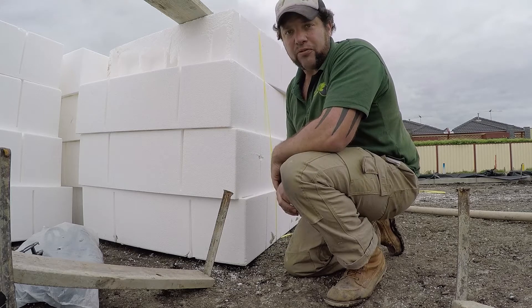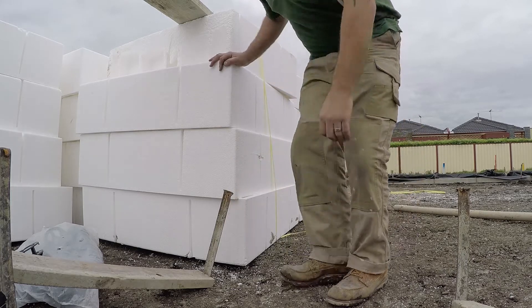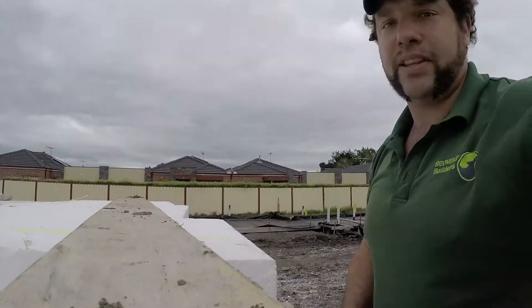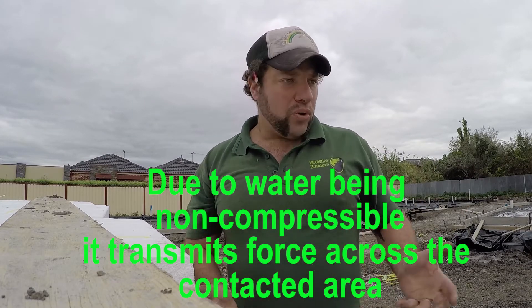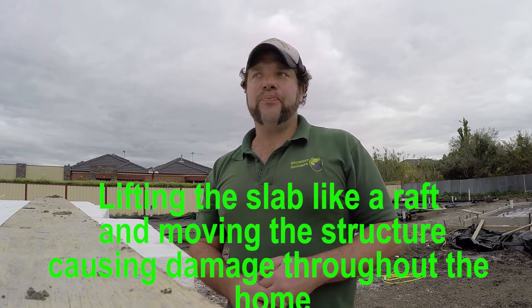The major problem that we're finding wherever these are used is that they're hollow inside — you can see here they're hollow inside. They're very lightweight, so what ends up happening is they fill with moisture, then they can buckle and warp up, water washes from underneath them, and then termites and things get into them. So that's the biggest difference between a conventional slab — which you've probably already seen my video on — and this here, the waffle slab or the polystyrene raft slab as I refer to them.